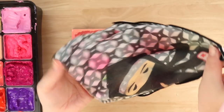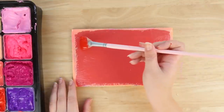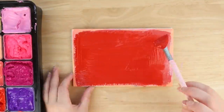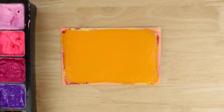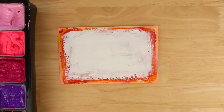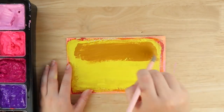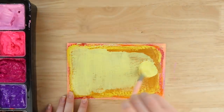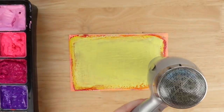So between each layer, I was also washing my brush and wiping it down on this cloth that I had, so I wasn't wasting any tissue paper or anything. It was good for the environment. But yeah, it took a long time, guys. This took 3 hours. I didn't think it was going to take that long because I thought acrylic might dry faster. It didn't. It needed some assistance in the form of the hairdryer.